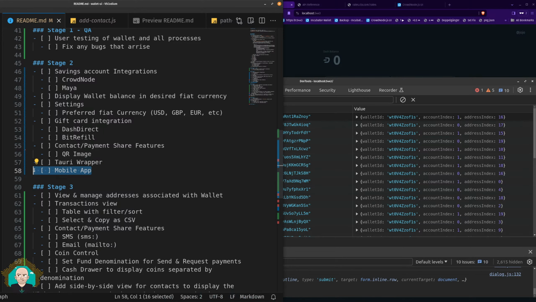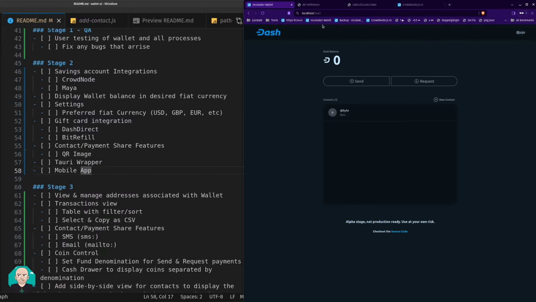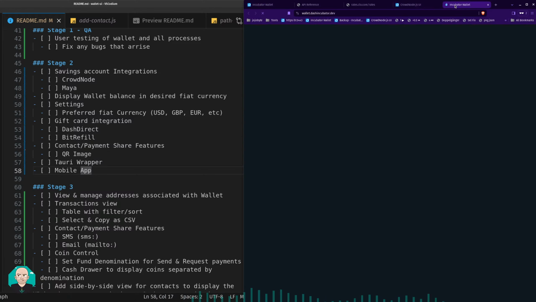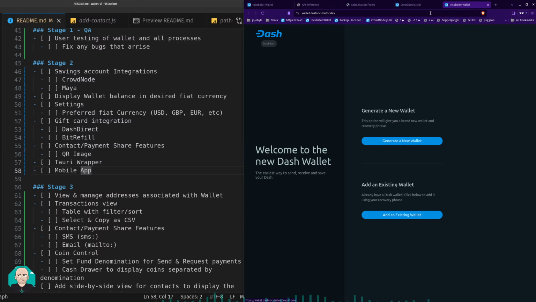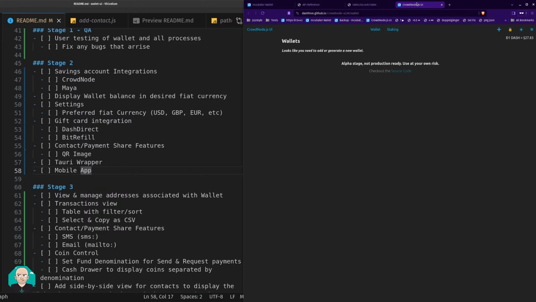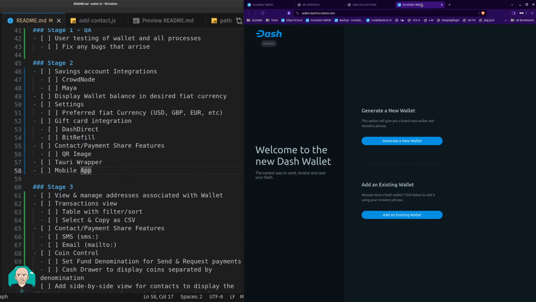I guess to that point, I'm less concerned with either of these because it's already been set up where you can install this as an app, or at least through Brave and Chrome. I'm on my iPhone, and let's see. I'm going to go to, what's the URL for this right now? The latest one is, I think, backup dash restore dot wallet.